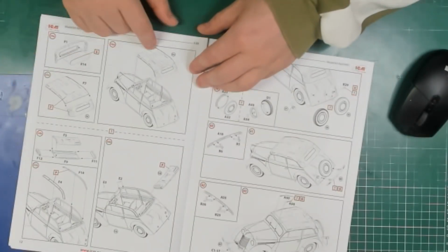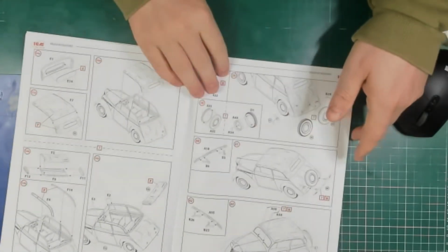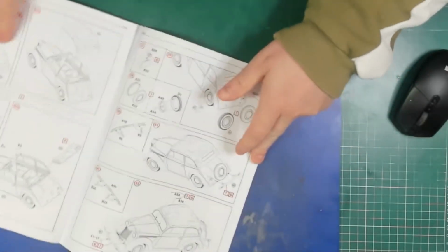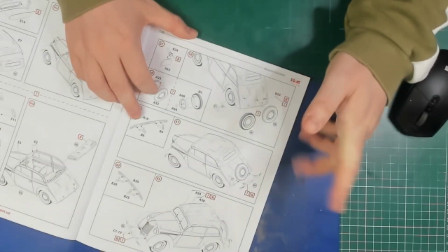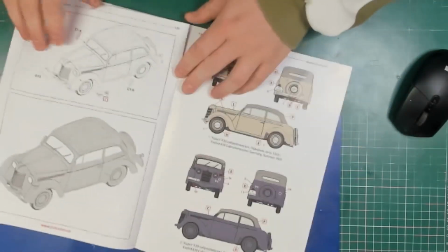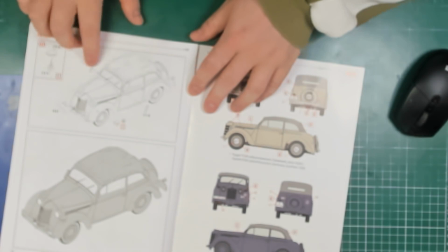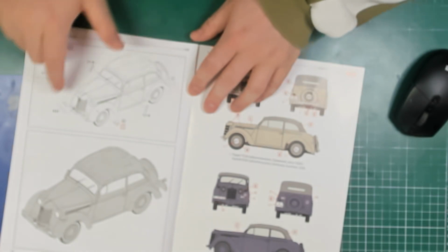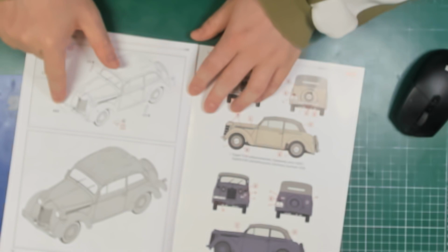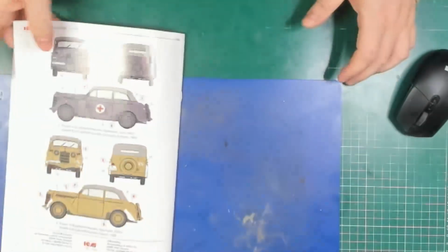And then you have the choice, you close your roof or you open your roof. That's your choice. I close it. Sometimes I open it. Your front bumper, your back bumper. And then you have here a couple last parts. This is your mirrors, your front plate, license plate. And then you have 4 different ones, the same as the other kit.